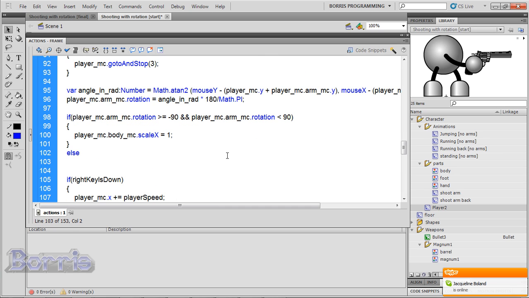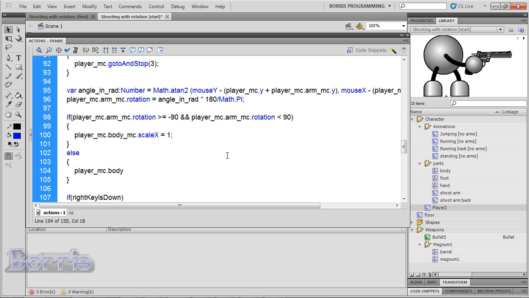And now I'll make an else and put player_mc.body_mc.scaleX = -1.